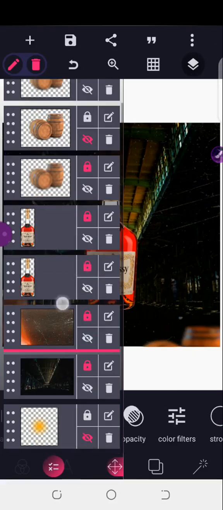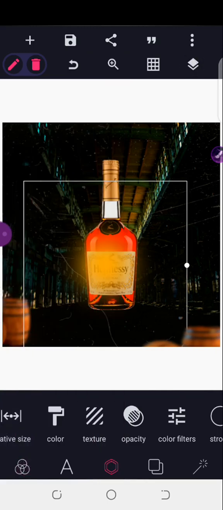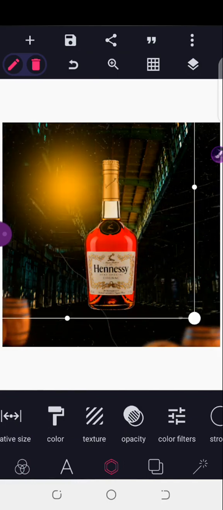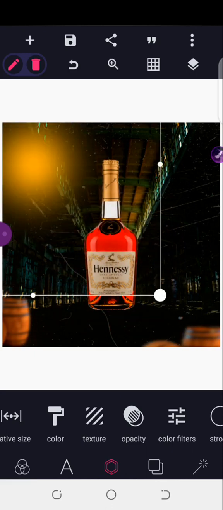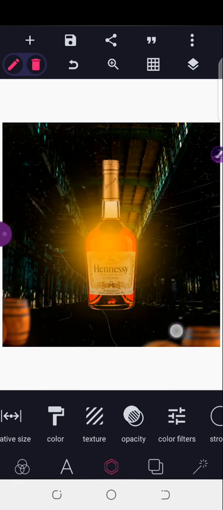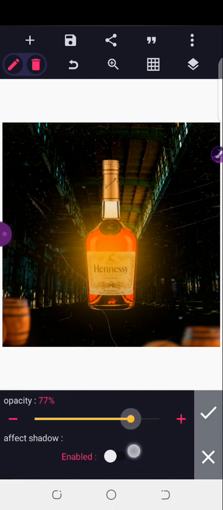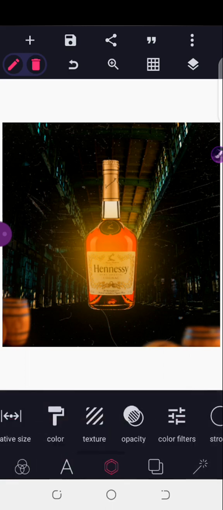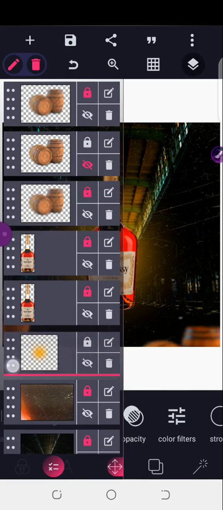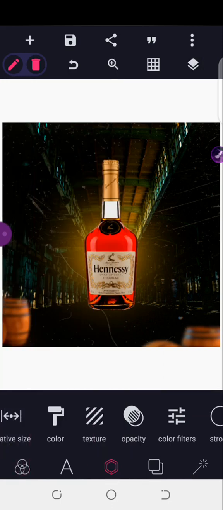so the next thing I'll be doing, I'll be bringing in my lens flare. So I'll be bringing just this lens flare. I will kind of increase the size. Okay, so let me just increase the size. So you just be careful when you are doing this. Alright, so I'll reduce the opacity to about 70. Alright, so I will send it to the back of this. Let me send it to the back of this thing here.